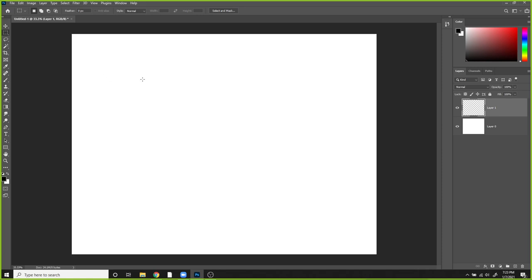Now, this marquee tool can be used to draw rectangular shapes. If I click and hold with my left mouse or with the pen tablet, as I hold, it's making rectangular shapes. If I let go, it makes a marquee of whatever I currently had it at. And this is square-ish, but it's not a perfect square. This is nothing but a selection right now. It doesn't really do anything. If I had an image there, I could grab it and start moving around. There's nothing here on this layer because I'm on layer zero. So this doesn't do me anything by itself, but you can do a lot of other tools after this that would affect this. The one for this particular assignment they'll be doing probably a lot is the fill command.